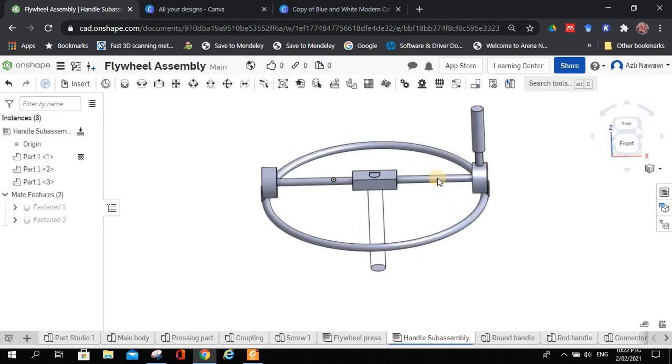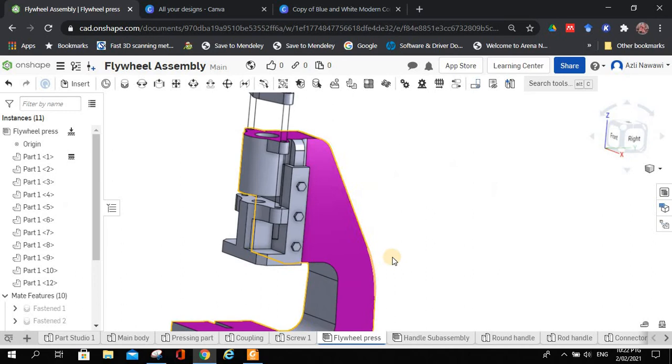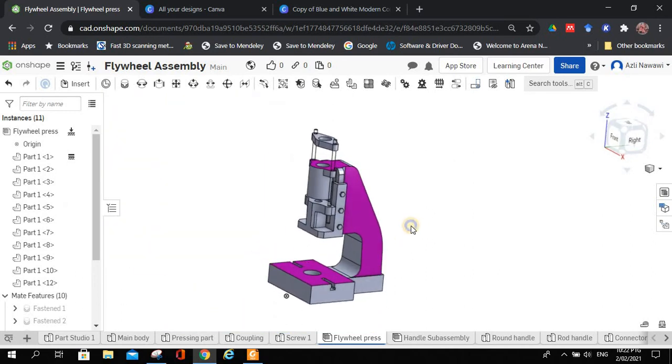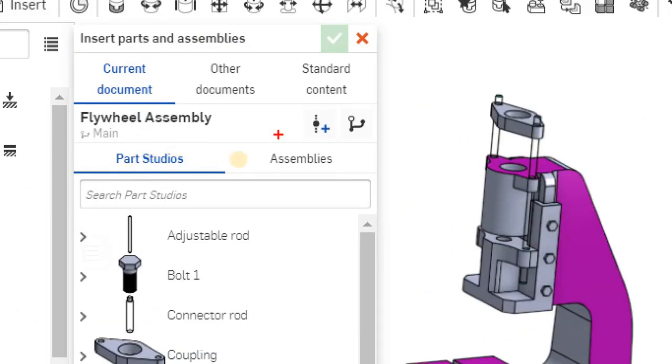So then we will assemble this thing to the flywheel press. Okay, so just go to the flywheel press tab over here. Okay, see, and then we need to insert the sub assembly, the handle sub assembly. So just go to insert. Okay, go to insert, and then instead of going to the part studio over here, we need to go to the next of the part studio, which is the assemblies.